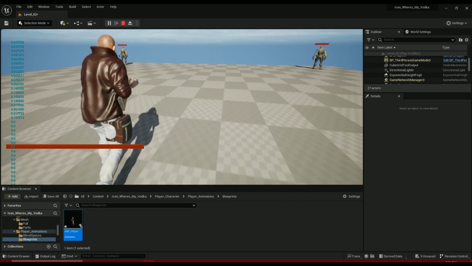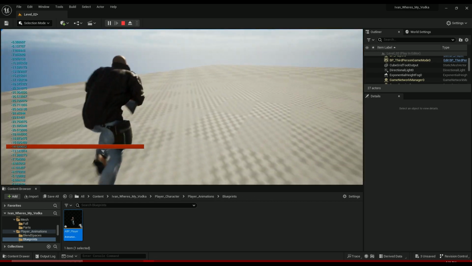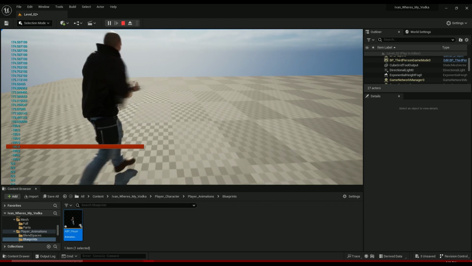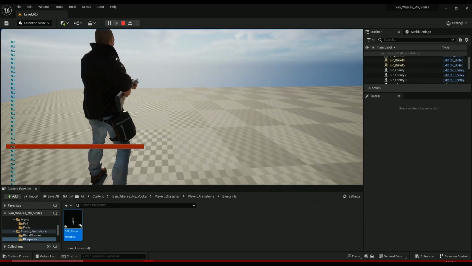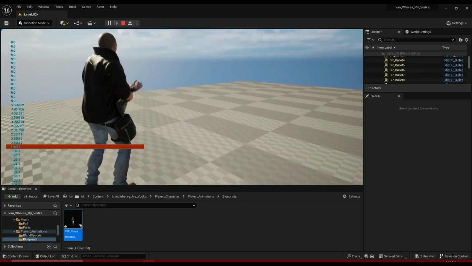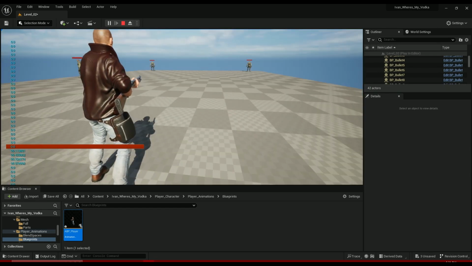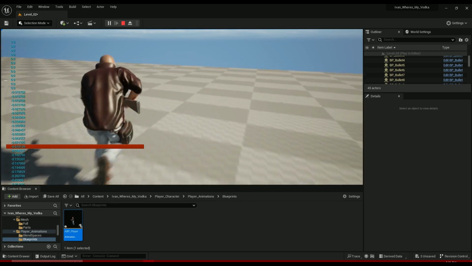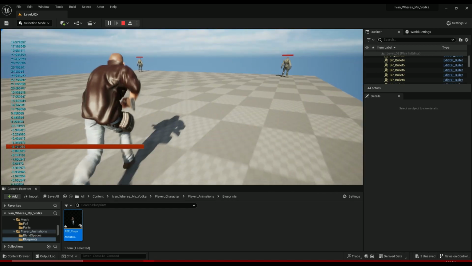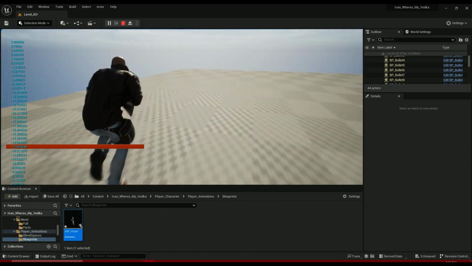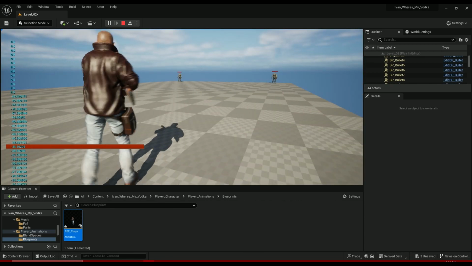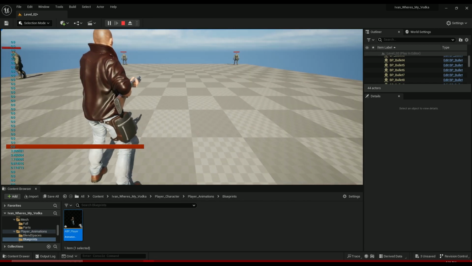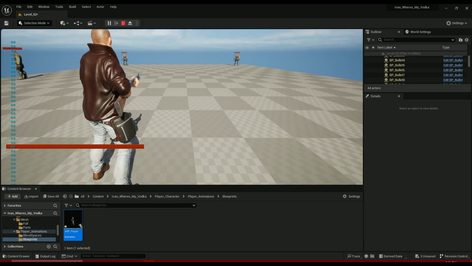I made it where you can't sprint backwards because I figured, first person shooter, it made the most sense. Otherwise, you could just sprint backwards from everybody and start blasting, or sprint to the right and go around the enemy in a circle. This way, locking you to only going forwards, you can't just sprint around the entire time, staying out of the attack zone and picking off people that way, because that would just be too easy. So that's what I did on the movements so far and the animations.